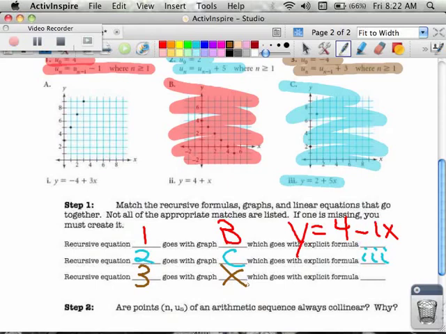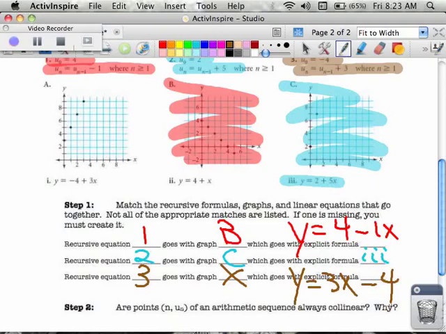If I wanted to write an equation, I would be writing y equals, my slope is 3, so I'd write down 3x. My y-intercept is -4. Notice that in the red and in the brown equations, in one of them I put the y-intercept first and the slope with the x second, and then in the brown I did the reverse. It doesn't matter which way you write it. They both are explicit equations. So feel free to write it either way.